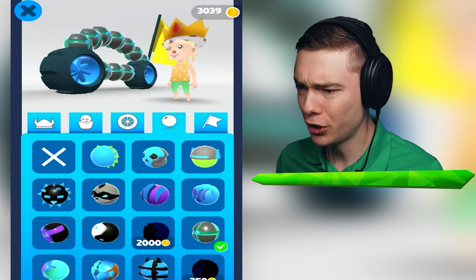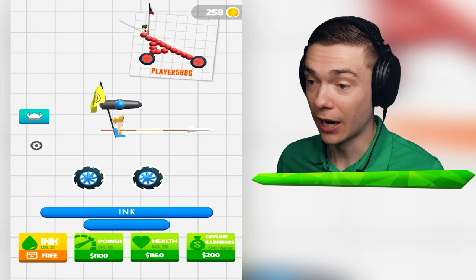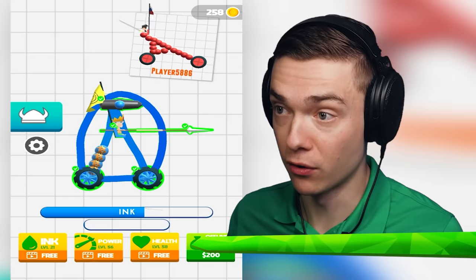Ooh, you know what? I'm gonna take this one. I already had a yellow flag, though. Oh, there's a smiley face one. Yes! Beautiful. Now, let's break. Oh, wait. Upgrade. Yep. And then now we can draw the fastest car ever, right? It better be a super flipping fast car.